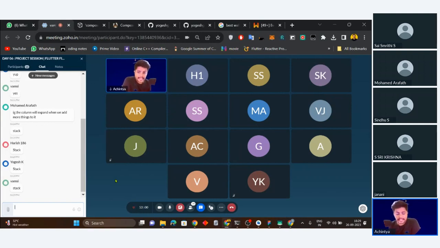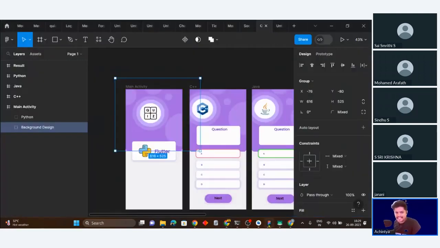But imagination is very important. Just open the design, whatever you get, look at the design for 5 minutes and try to imagine that it's looking like this. Maybe if I can use the image directly, it will be very easy for us. But suppose the image is not available, let me see how I can do this. I can see a container on top, and since you are working with Flutter, you need to be sure how to implement this in Flutter.